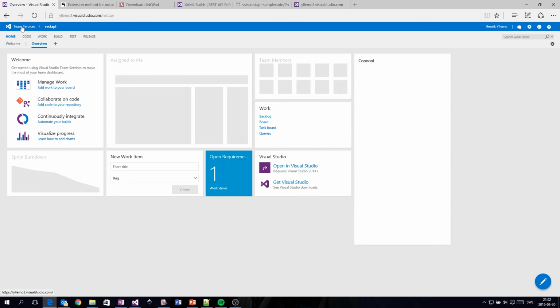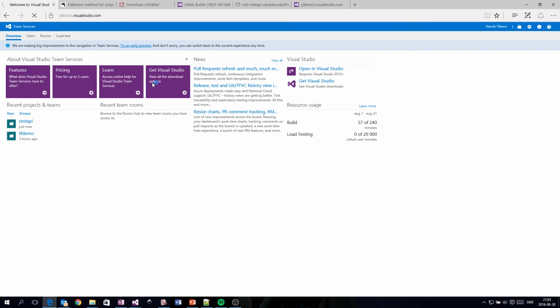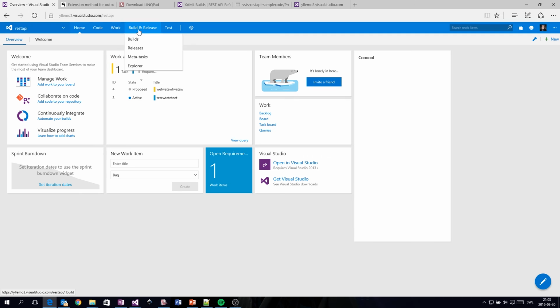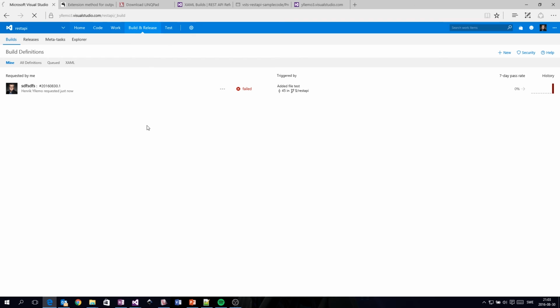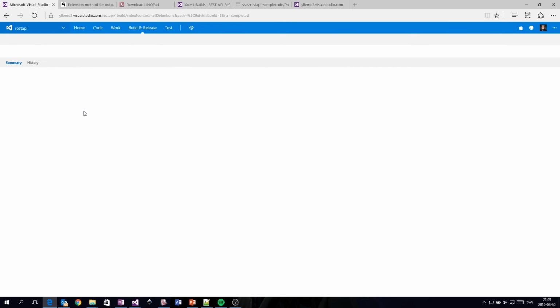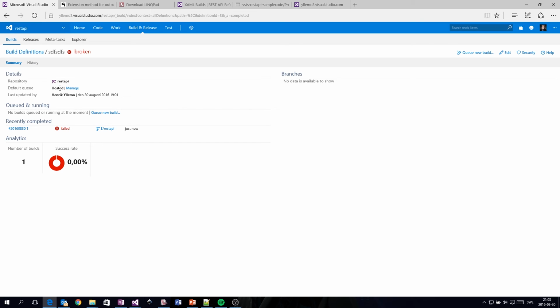So go back to the home here, to the root, and we just switch on the early preview again, and we go back. Should be able to do the same thing within the REST APIs here. This is quite fun actually. Should be able to go to build here and just do something. It's failed. Where do I start the build? All definitions queued. Here we have queued. How do I queue it? Not that intuitive, at least not to me.